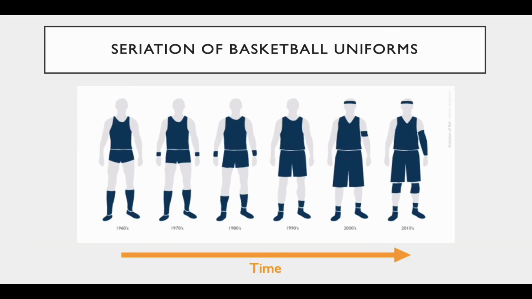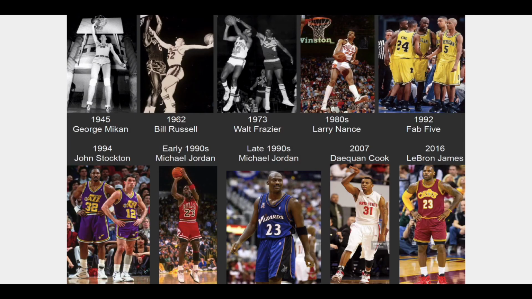So let's take another more modern day example and look at the seriation of basketball uniforms over time. What we'd want to do is take a look at the known trends of, let's say, basketball short length for players. Early on, they're quite short. We see in the middle of this sequence, they're very long, almost below the knee. And then nowadays, kind of making their way back up, I guess.